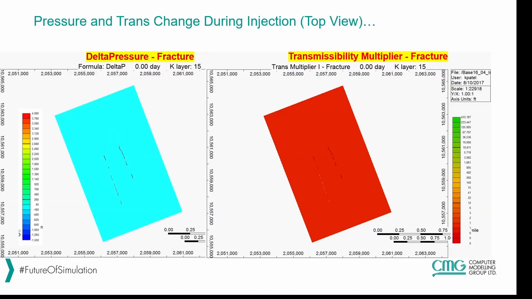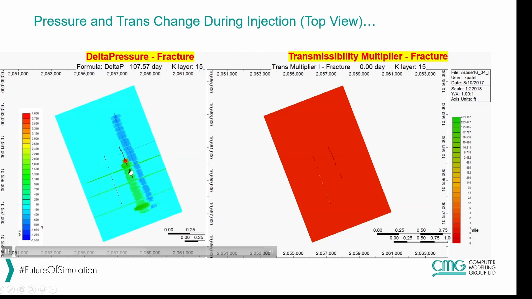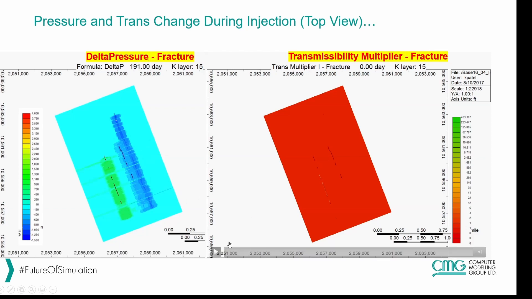This video gives an idea of the pressure and transmissibility change during the injection. During injection, the pressure is increasing and there are planes of weakness where the pressure propagates far toward the other drilled wells. The parent well is produced and then the child well starts being fracked — frac hits occur right where the planes of weak stress are. Both wells are produced for three more months with declining pressure, and then the third child well is fracked, with fracture hits occurring toward the existing two parent wells. Similar behavior is seen with the transmissibility multiplier, which increases during injection.